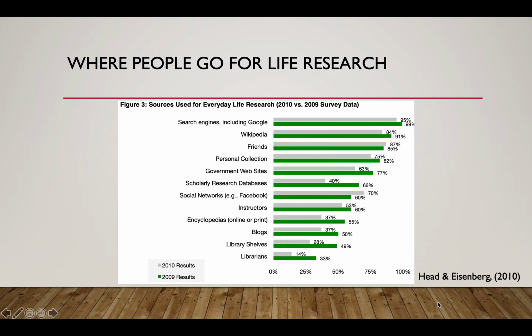But I'm also going to go to Google. Truth be told, I find a lot of sources I use in a paper through Google. And then you know what else I'm going to do? I'm going to go to the library website and I'm going to look up some databases. I'm going to look in some databases for some articles. Unless I'm stuck, I'm not really going to ask my instructor, but apparently many people do.